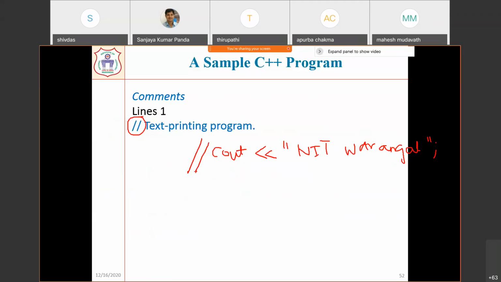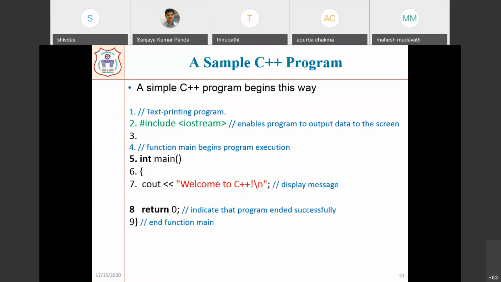Any code you want to hide, that you don't want to execute for a single run to check whether the output is coming correctly or not, or you want to remove that code, then you can put a comment line. A comment line is not necessarily followed by text. It may be followed by your code also, right?